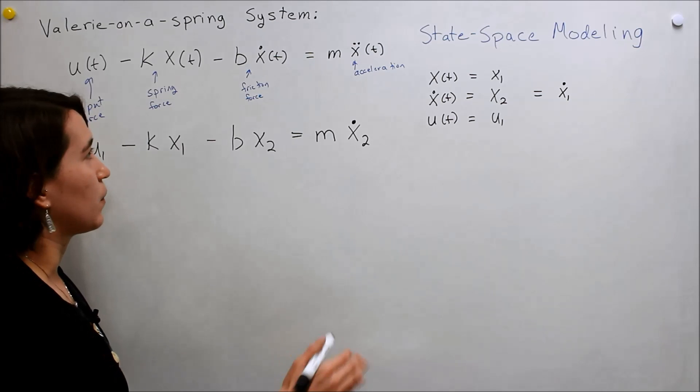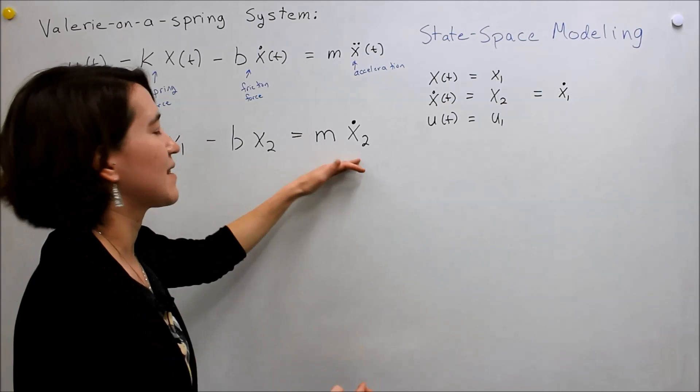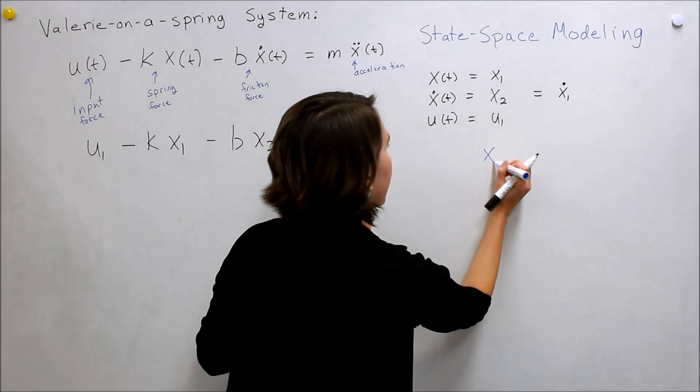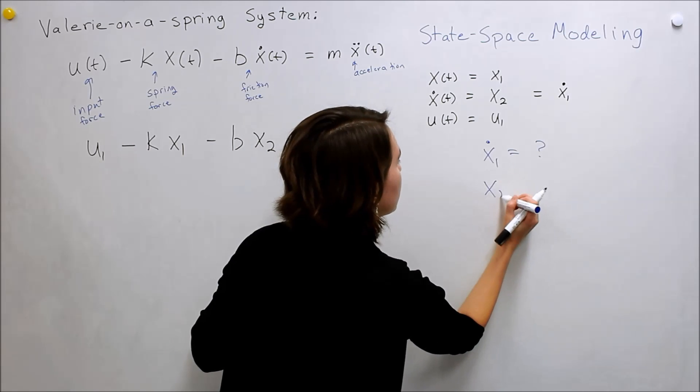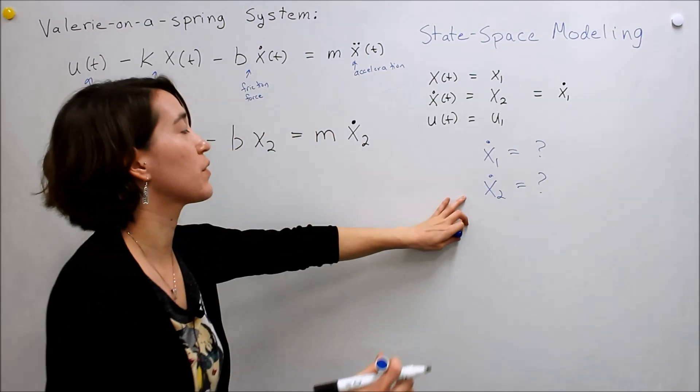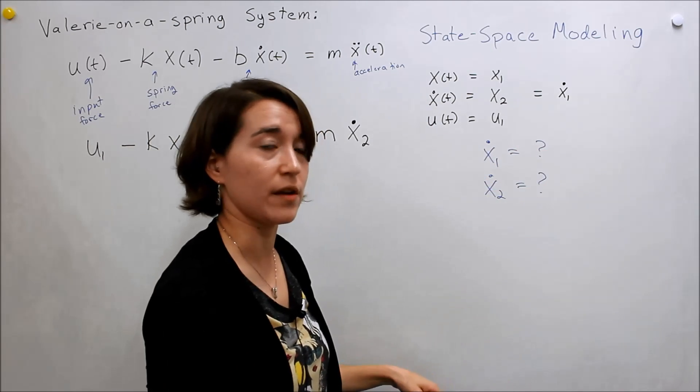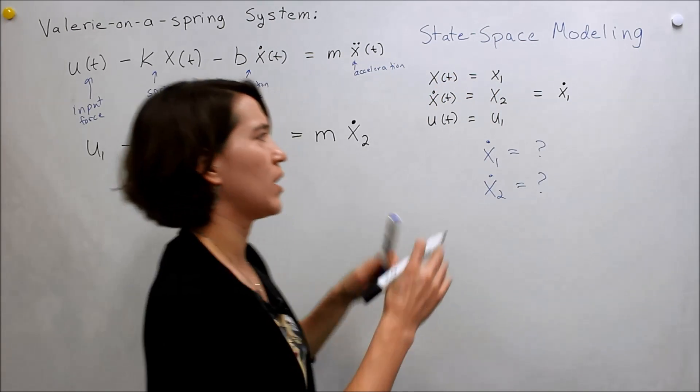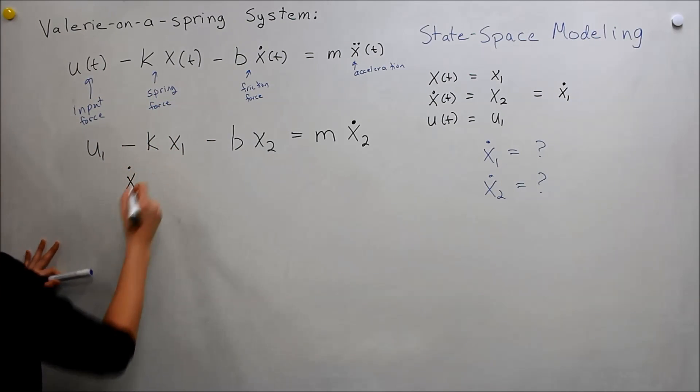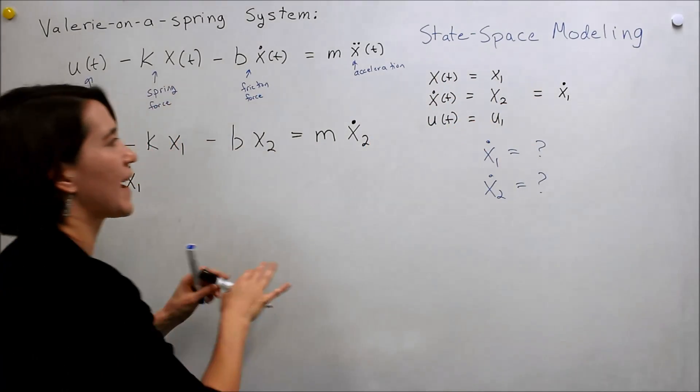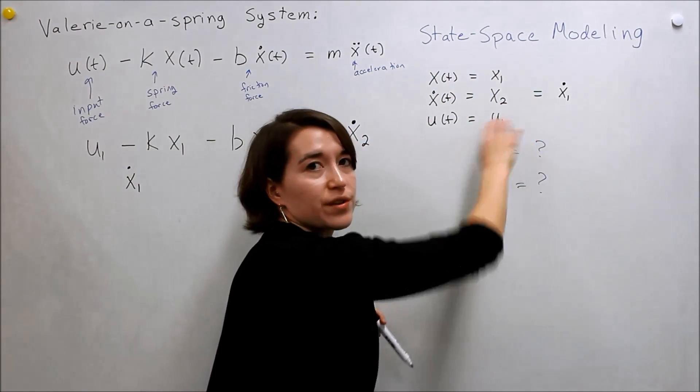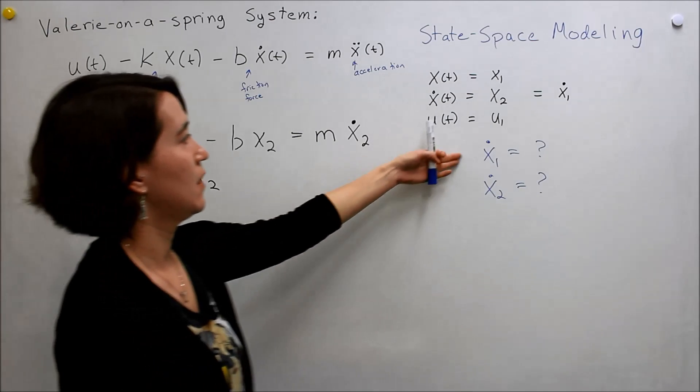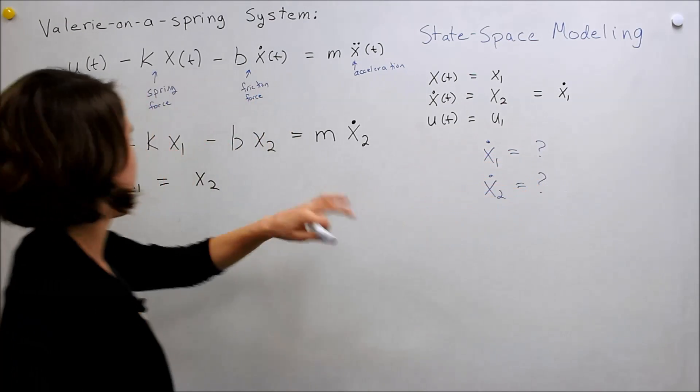And what we can do here now, what we want to do in state-space modeling is take each of the states and look at its dynamics. So really what we want to do is find x1 dot is equal to something, x2 dot is equal to something, so you want to find the derivative of each of these states as an independent equation. And this function should be in terms of these other equations, these other terms here. So let's look at this. So let's try x1 dot. Well, if we look at what we've written here, we see that x1 dot is equal to x2 because that's how we defined it. So we can say, okay, well that is equal to x2. So we've found the answer to this side.